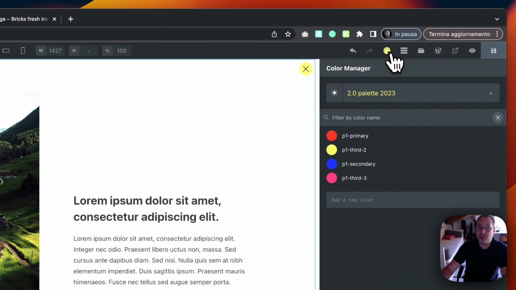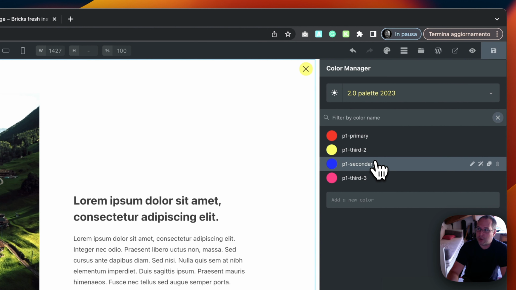What I want to show you, which is a really important feature of this 2.0 release, is the shade creation. So before, in the old color system of Advanced Themer, you were able to generate shades that were 6 light shades and 6 dark shades, and it was automatic.